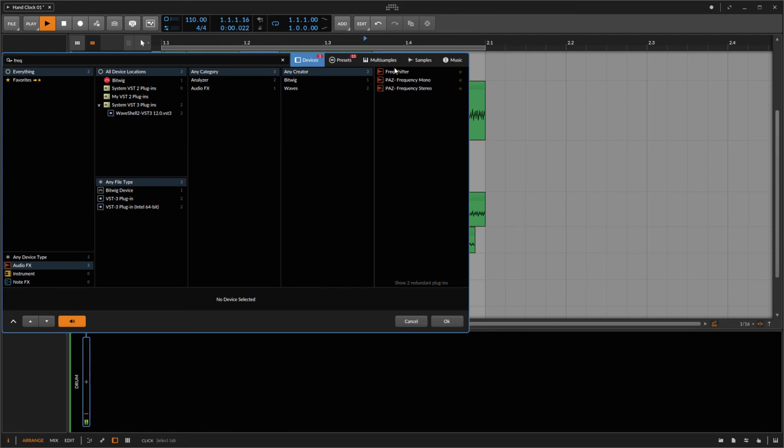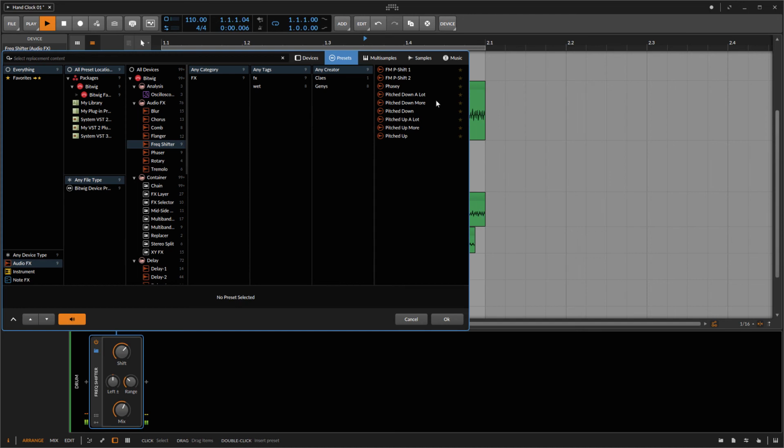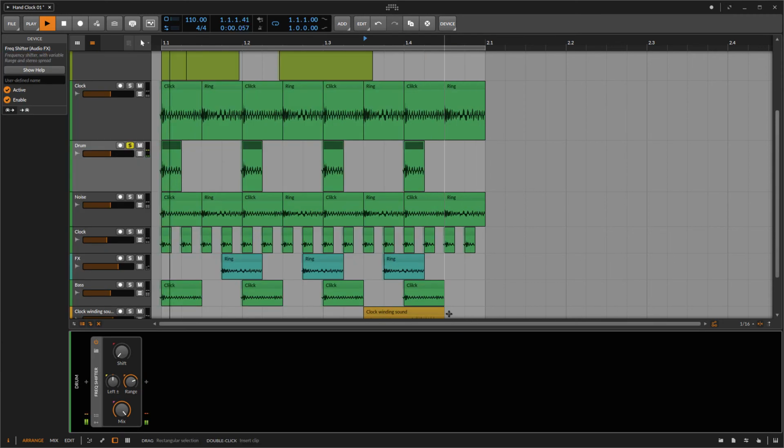Maybe we could use, for example, frequency shifter and pitch the sound down. Perhaps something like this.